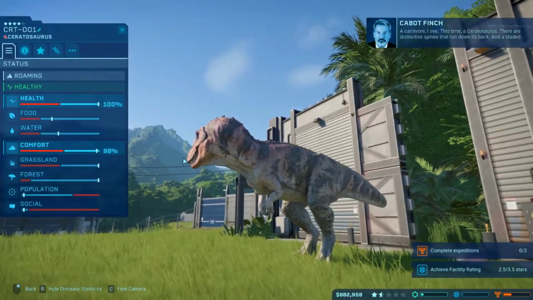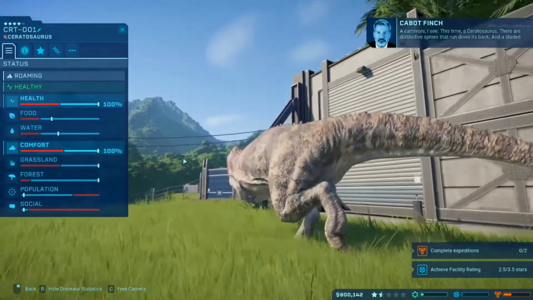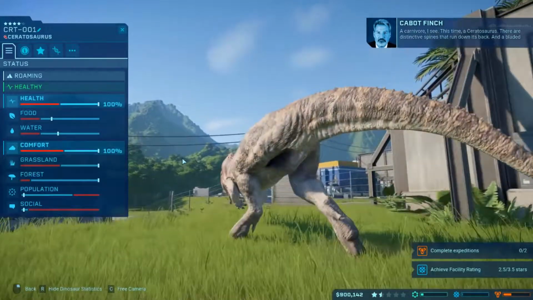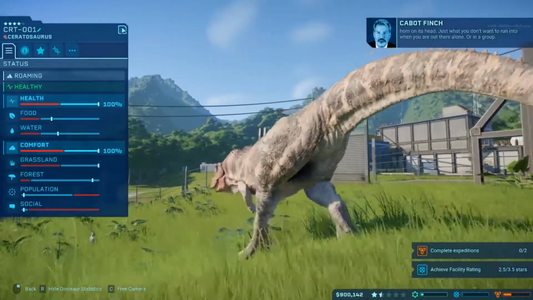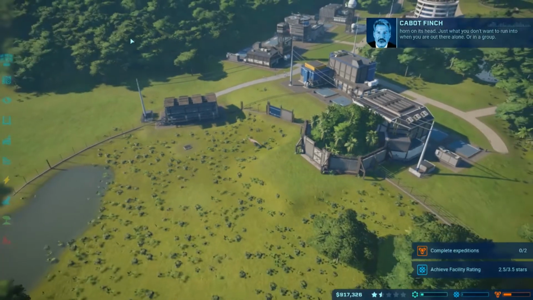A carnivore, I see. This time, a ceratosaurus. There are distinctive spines that run down its back, and a bladed horn on its head. Just what you don't want to run into when you're out there alone. Or in a group.